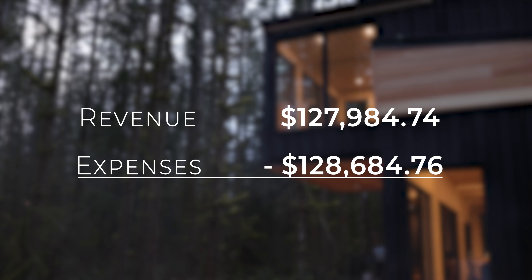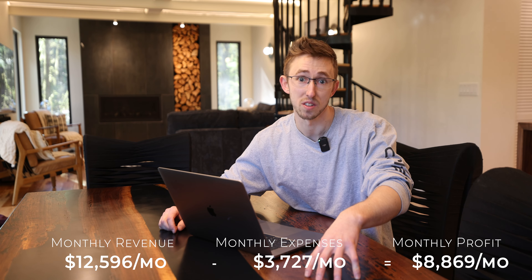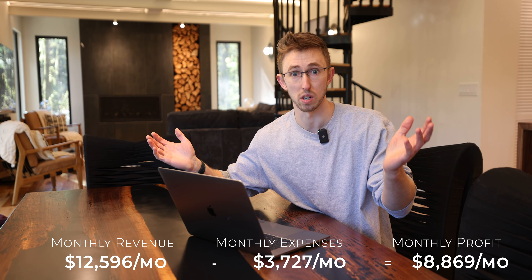That works out to a total net loss of $700.06. Nothing like spending half a million dollars to lose $700 a year. The caveat is I can easily dial back my loan payments and scrape a little off the top, but between my day job and everything else I'm side hustling with, I don't need that money — I'd rather just pay off the home as quick as possible. When this home is paid off, making that $12,500 average per month minus $3,700 in expenses means this home is making almost $9,000 a month in profit going straight to my pocket.